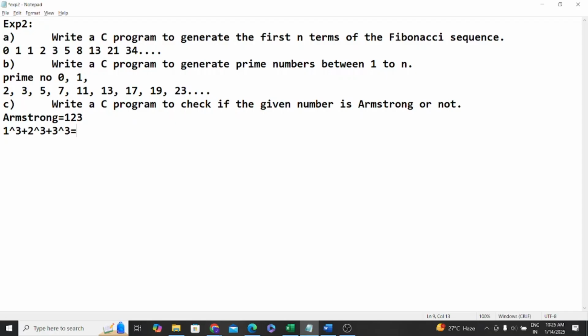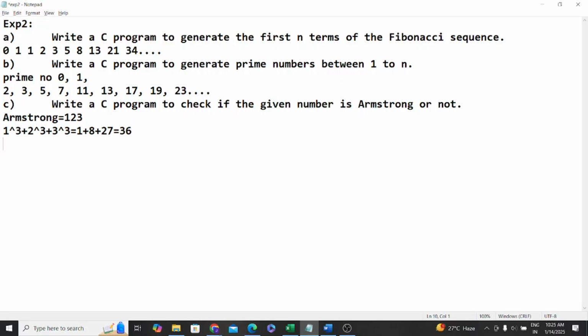Is this clear? So is 123 an Armstrong number? See, 1's cube will be 1, plus 2 cubed is 8, plus 3 cubed is 27. If we do the addition, it comes to 36, right? So is it 123? No. So it is not an Armstrong number.